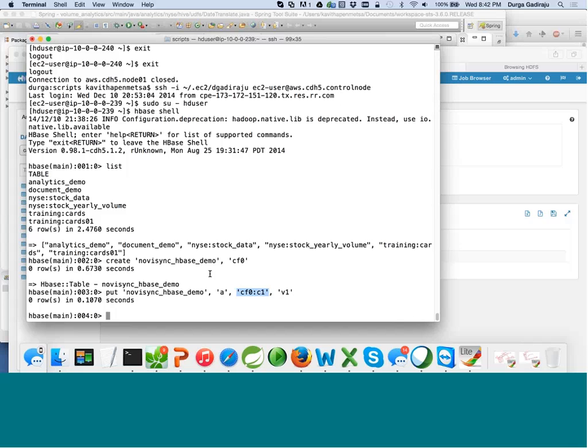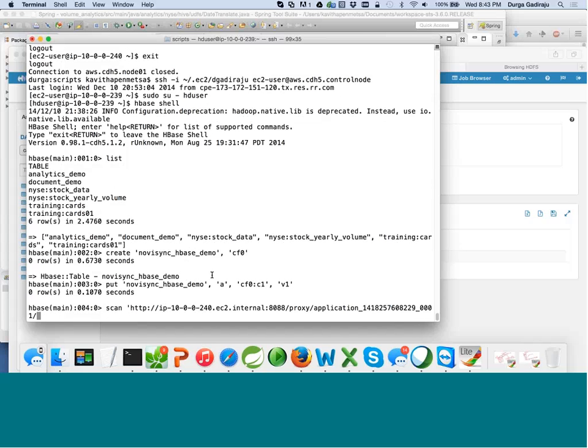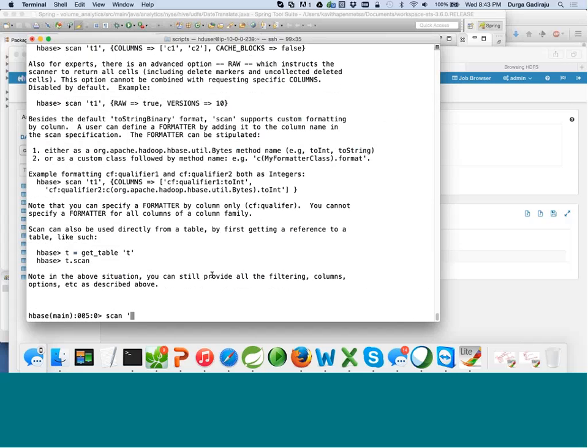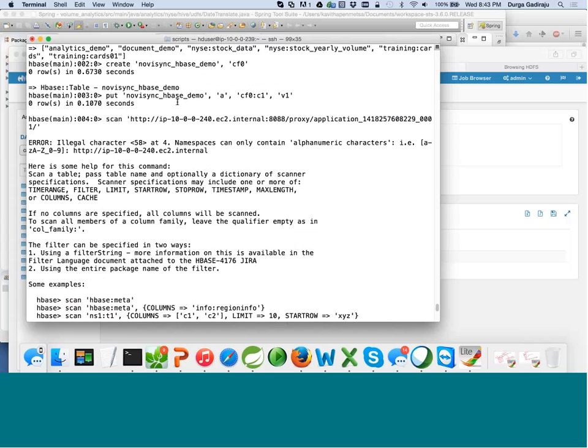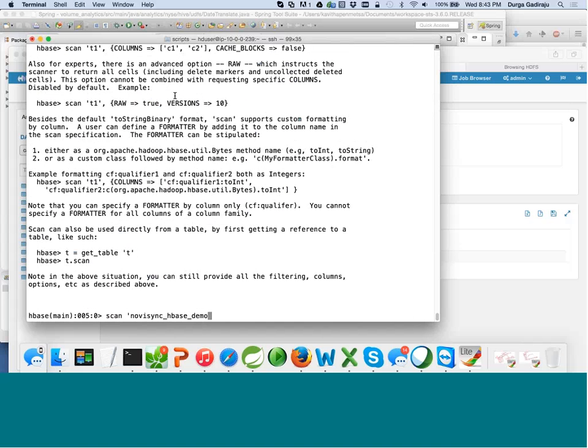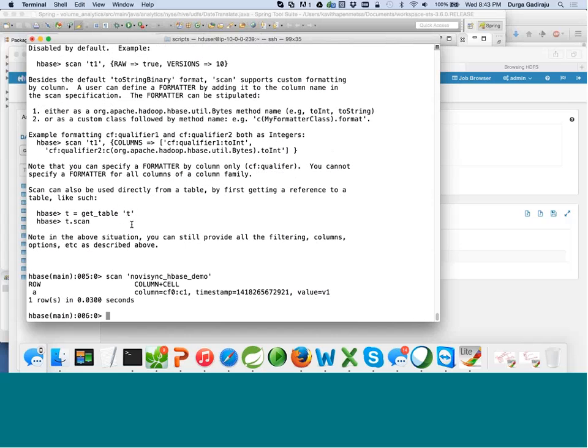But for now, these are the primitive operations: creating the table, inserting a record into a table, and then to see all the records, you can just use the scan command, and it will show you the results.